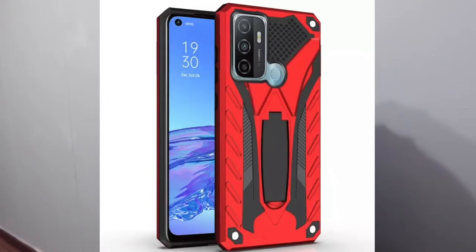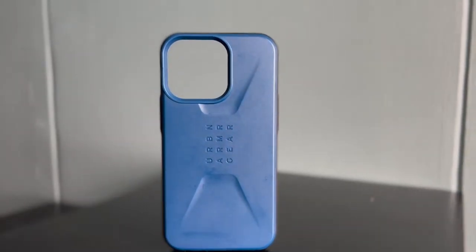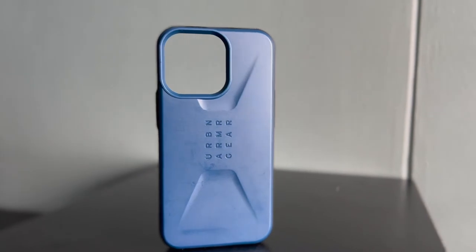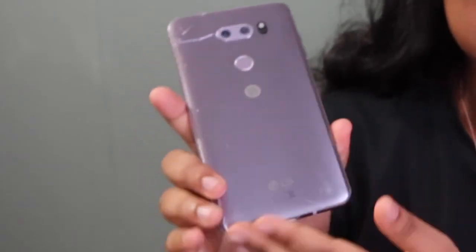I have so much to say. Have you guys seen some of the other phone cases with military drop protection? They look so scary — who are these phone cases made for? In my search, this was the only one that came up that had the modern, minimalist vibe. Props to UAG for coming out with this civilian phone case line because, honestly, if not for this, my phone might be that cracked version that you saw earlier. Design-wise, this is one of the best ones you can get that has the right balance between aesthetic and protection.